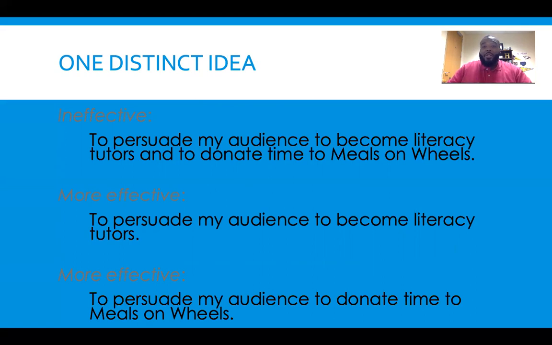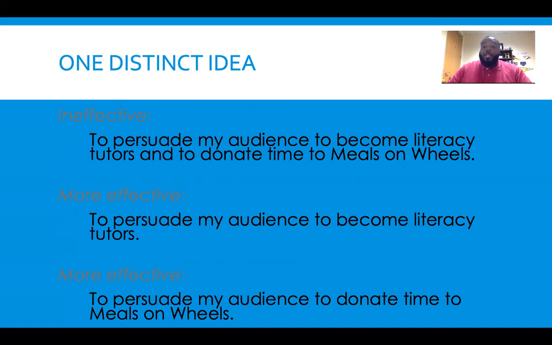The individuals that might be interested in literacy tutoring might not have any interest in civic engagement. Just because someone is a scholar and they're in school, they might be focused completely on academia, and they might want to focus all of their time on either working or studying and not really care too much about doing community service if it's not a requirement for graduation.